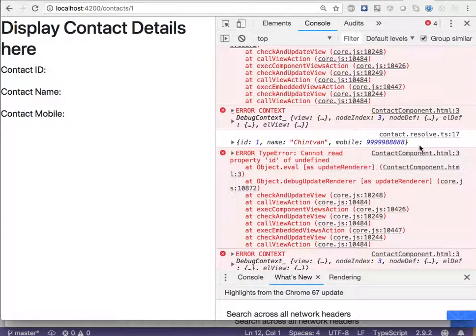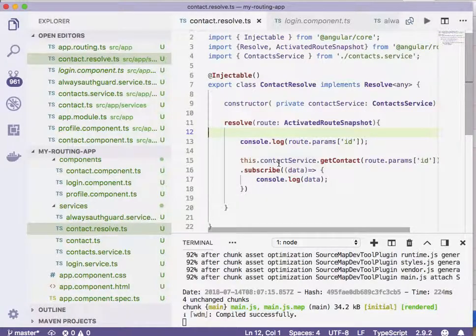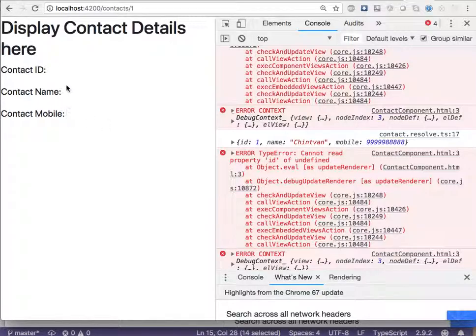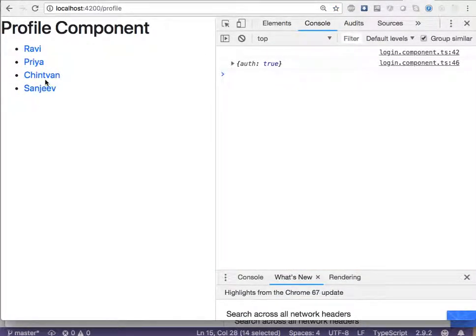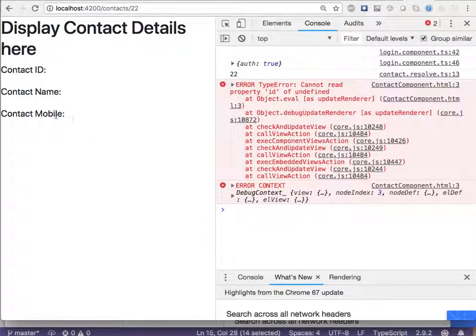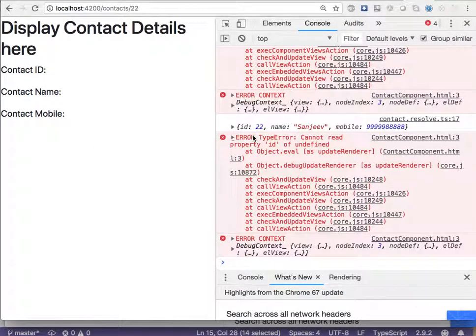But one thing that you'll notice is that in our contact resolve right here, which is where I'm trying to get this data from the service using the route params, I'm able to console.log and print this data right over here. So this is happening, and I'll just make you see this again. I'll clear the console from here, go down into the login, click on any record, and then after about 5 seconds, that's the induced delay that we have, we have the data right here. Now, what's causing all this problem right now?